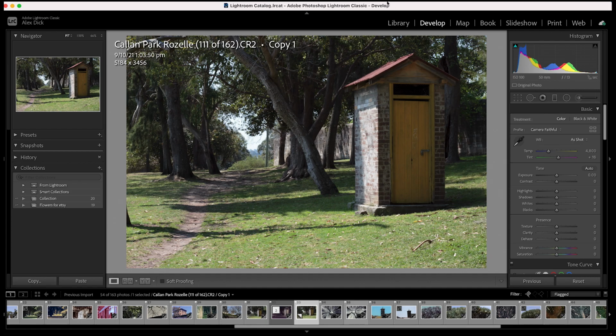So I'd like to draw people's eye more to this. I'd like to see these trees, they're a bit dark. I'd love to get some more information out of those, I suppose. This side, if the outhouse is the main focus, actually the most light is on this bit of the wall that the sun's hitting, and that's drawing your eye more so than the door, and the door is probably the bit I find most interesting. So I'll be looking at trying to fix that.